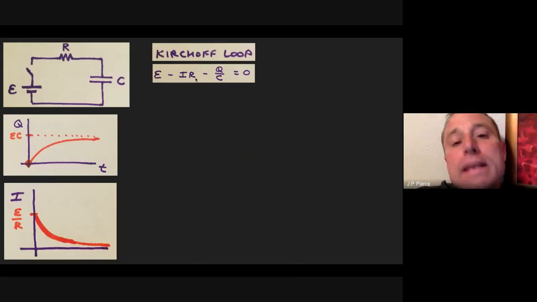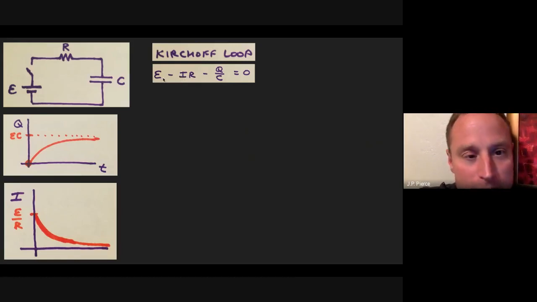What we have here is actually a differential equation, because this is, well, I shouldn't say that yet. We don't have a differential equation yet. We have an equation with too many variables. The current is a variable. It's a function of time. The charge on the capacitor is also a function of time. So we have current and charge as time-dependent variables. So there's too many variables. Everything else is a constant, but this I and Q are things that vary with time.